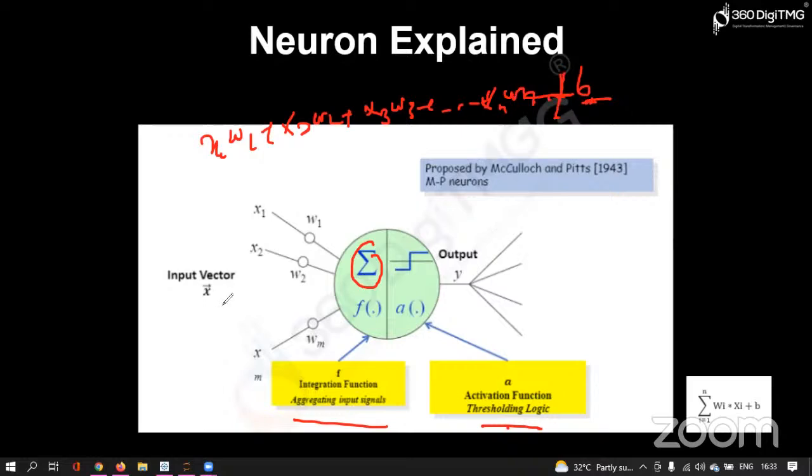So this is how the single layer perceptron will look like. These are the outputs. Even when it comes to multi-layer perceptron, you can use this. Anyway, you will be shooting just one output at a time. So you can use that. This is what the single layer perceptron looks like.